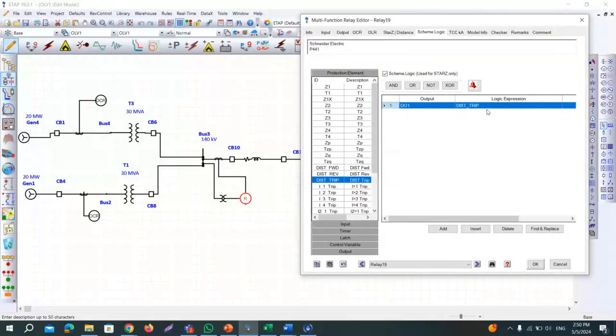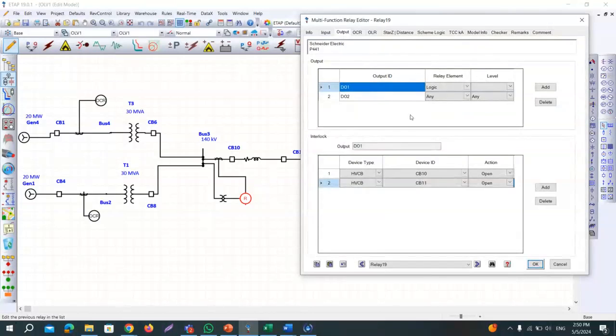Once you select this DO1, the logic expression is supposed to be this one. This is distance trip, so this will be tripped by the distance relay. It will not apply any logic circuit or anything. It will trip based on the information of the distance relay. So under this distance trip, this DO1 is working. Under this DO1, you can see these two circuit breakers are working, circuit breaker 10 and 11, which have already been added.